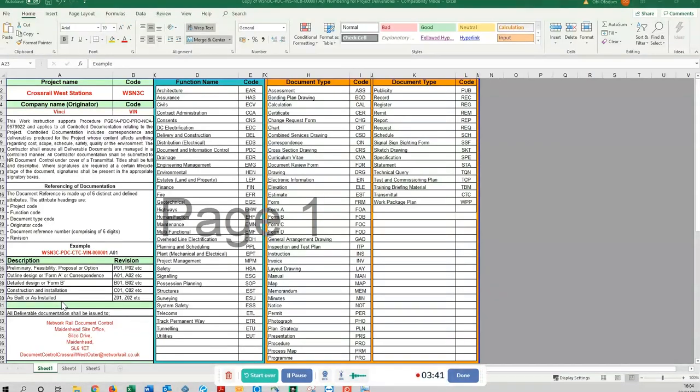The first one we have is preparation and brief. The second is concept design. The third is developed design. The fourth phase is technical design. The fifth phase is construction. The sixth phase is handover and closeout. And seven is in use, which is when the asset, the project or the building that has been built is actually being used.